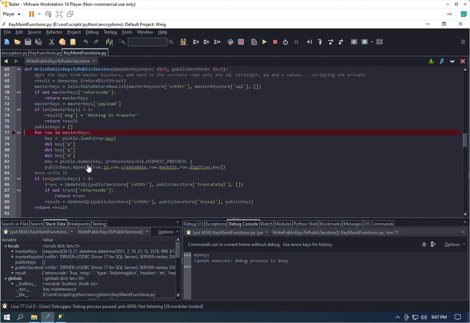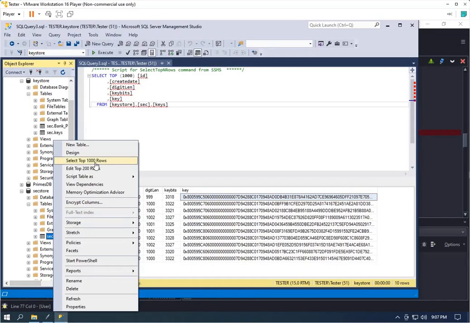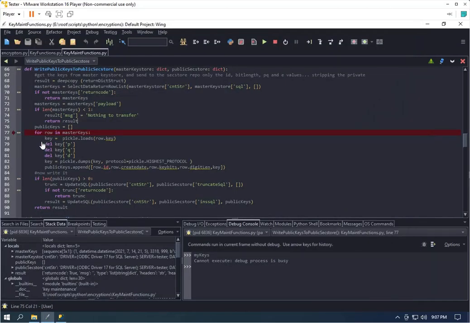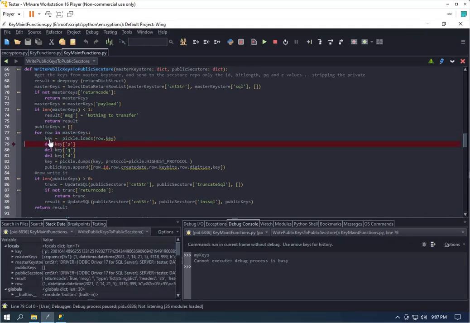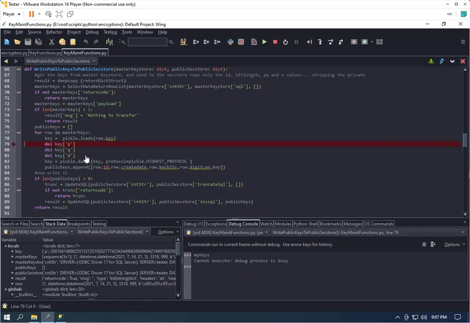We're going to go through. Hold on, before we talk about this, let's go down to this guy again. We're going to put things into here, and there's nothing in there right now. But since this is public, for each one of our master keys, row in the master keys, we're going to take this key, unload it, unpickle it. Unpickle, is that the right way to say it? Deserialize it, unmarshal. And we're going to remove the P, remove the Q, and remove the D because that's not part of the public key.